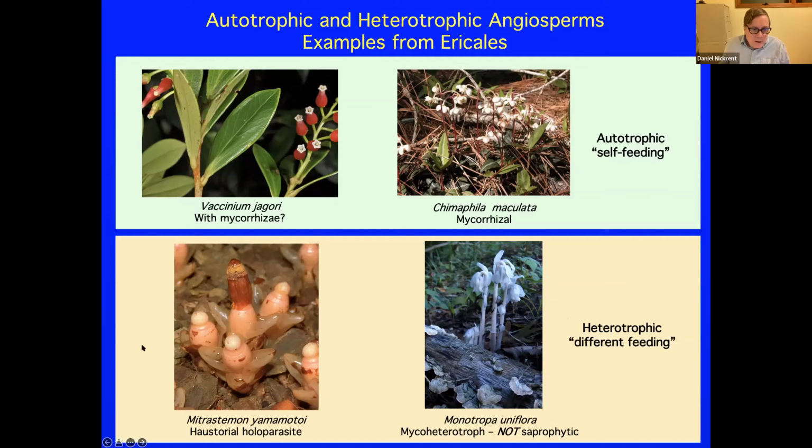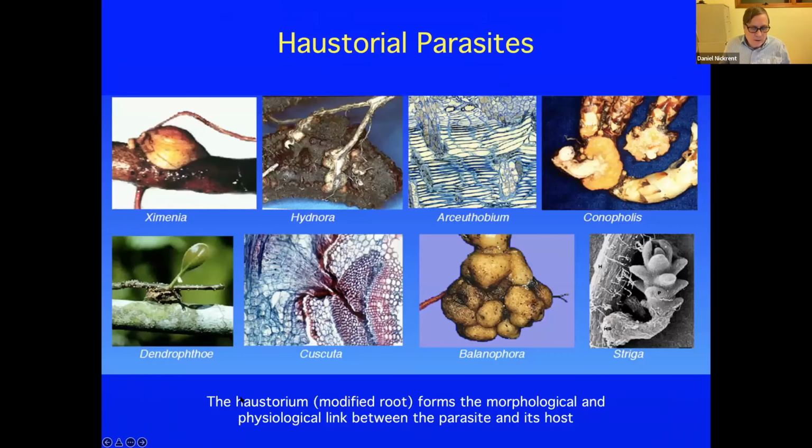And finally, this weird thing over here on the left, Mitrastemon. It's a true haustorial parasite, and we'll see what that haustorium is in just a second here. This picture was taken in Japan. It occurs through the Philippines and Malaysia, and then strangely enough, another species in Chiapas, Mexico. How about that for a distribution for Mitrastemon? It's, again, a completely non-photosynthetic holoparasitic plant. So this is what my talk's going to focus on today, is the holoparasites, or the parasites, not so much mycoheterotrophs.